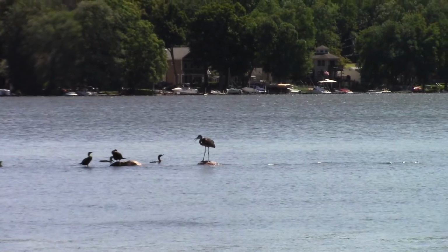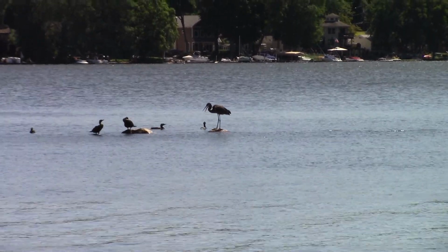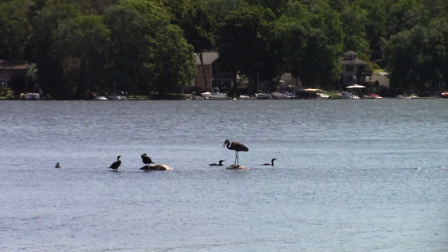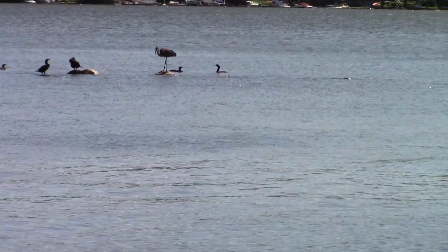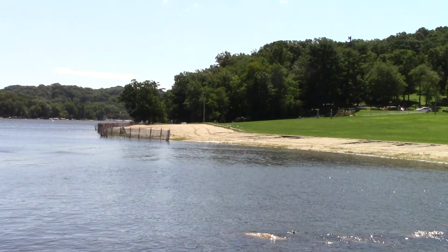He's talking to them. I could see him talking to them. He's moving his mouth. Look, he's talking with them. Well, hey. You know what they say? Birds of a feather flock together. I guess they flock together even if they've got different kinds of feathers. But that's just an observation from me. I'm not a scientist, so you can't take anything I say as fact.